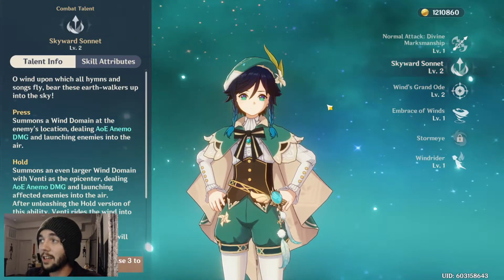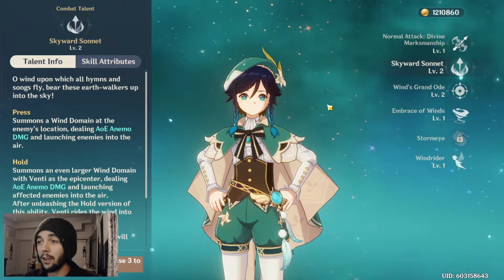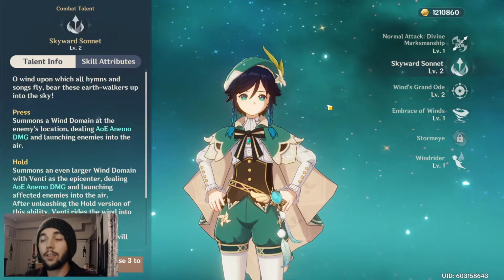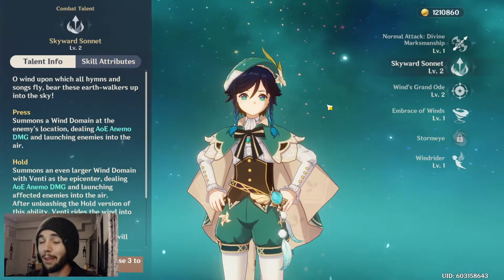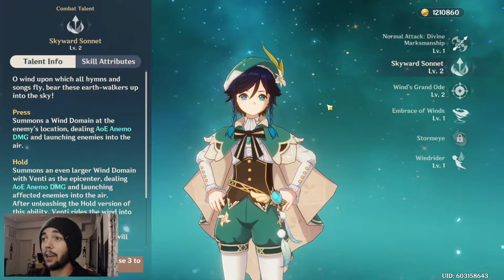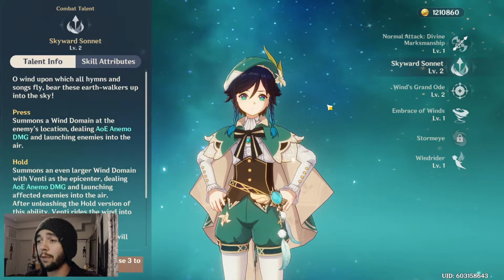He has that Skyward Sonnet, that uplifting whirlwind that you can either target onto an enemy, or you can do it in front of you. Basically, it'll hit whoever's in front of you. Or if you hold it down, it does a bigger whirlwind on you, and it'll launch you up in the air. It's really fun to use in and out of combat. Like I showed at the beginning of the video, you can use it to cross gaps. It's such a nice utility for traversing around.